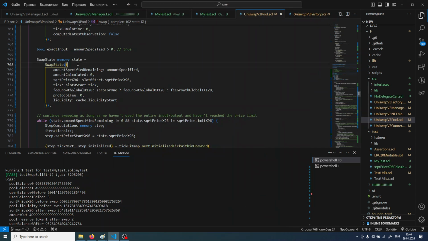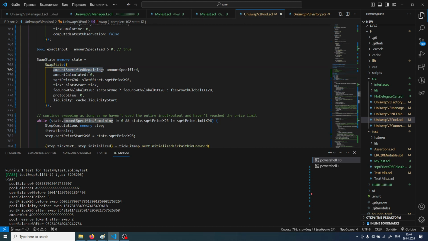Okay, so here is our state bucket, state structure. What we have here: how many tokens, amount in, something like this.